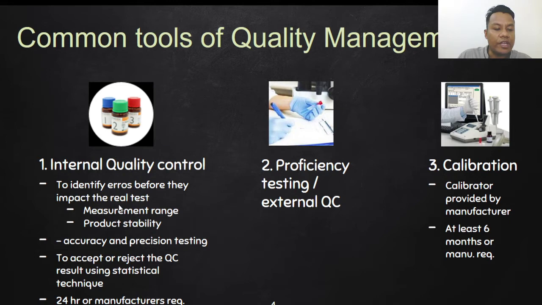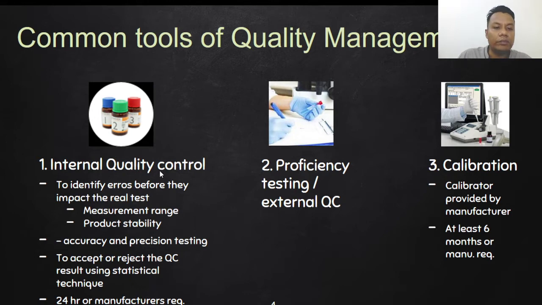I mean, we perform this before we do the real test on patient specimens, which is commonly done in the early morning before the first batch of samples arrives. Among the things that we are looking for in quality control is measurement range. We need to make sure that the procedure and the equipment are producing results that they should. For example, we have 3 here: normal, low and high quality control.